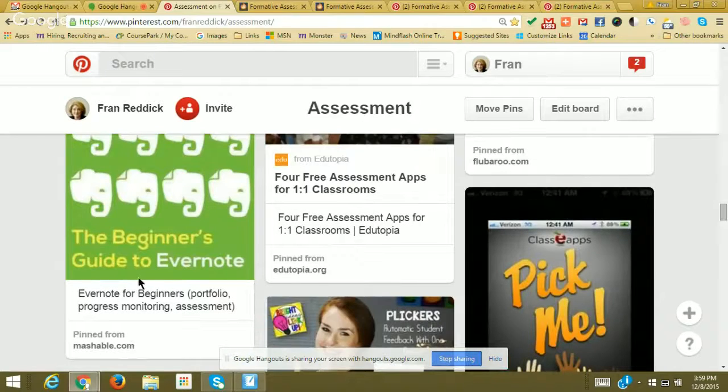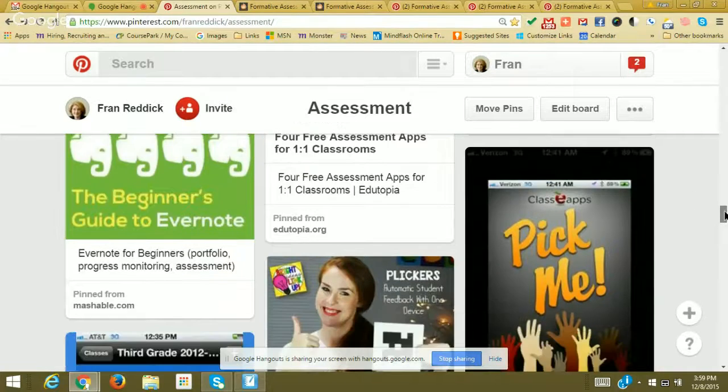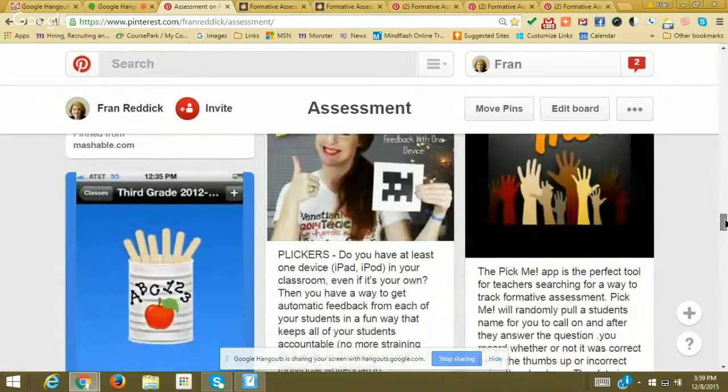A lot of schools who are Microsoft, you're going to have the Evernote. So the great thing about Evernote is that it captures everything. And there's a really nice feature in there to allow you to create a portfolio, or have the students create a portfolio of their work, which is really helpful.